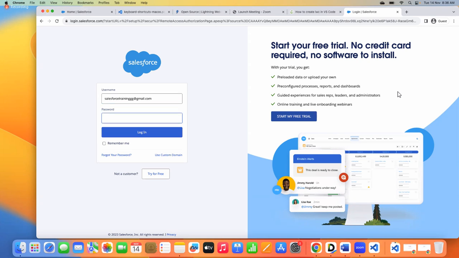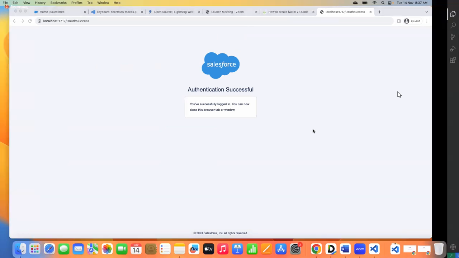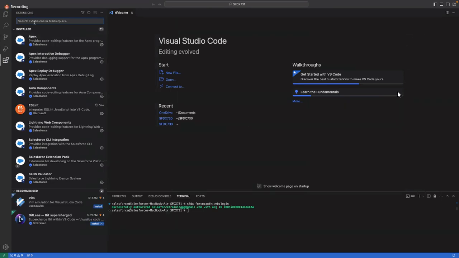Here we need to pay. Authentication successful. Now let's go here. So after this, what we have done? Extensions. Already extensions are included.